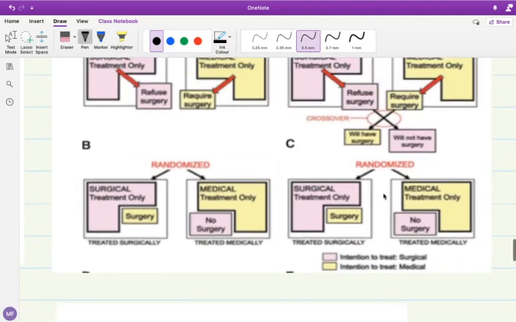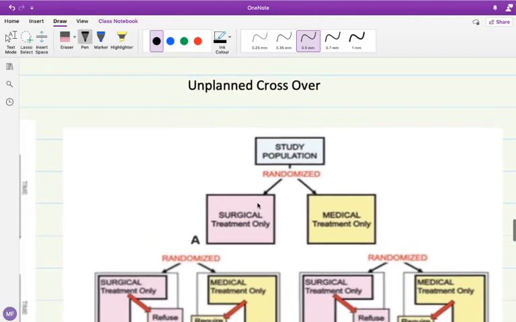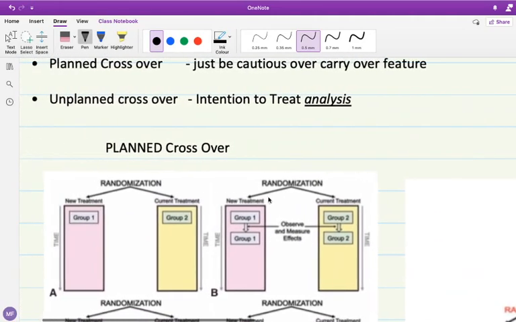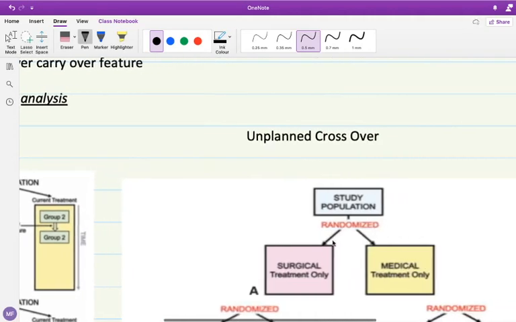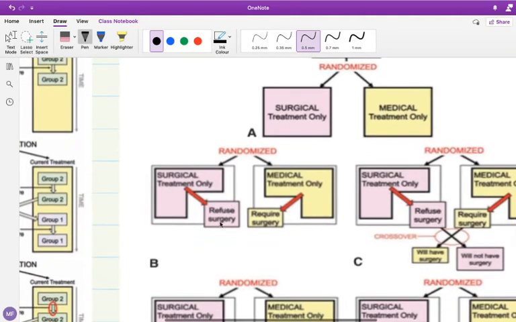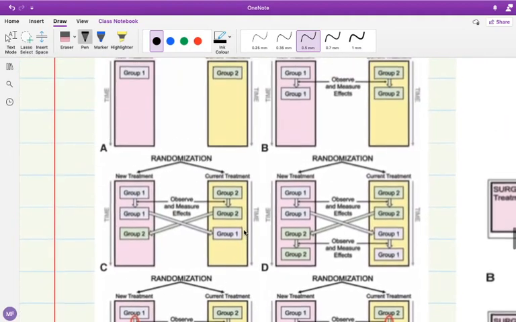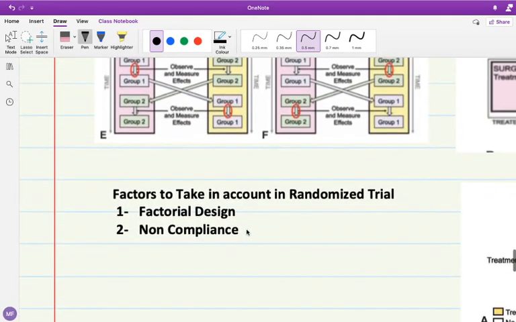Why? Because over here the story may drastically change. Though this is a real-time data set, in a large cohort this unexpected fluctuation is going to influence our findings. So what we say is that in unplanned crossover, intention to treat was the thing we are focusing on. Our intent was to treat the surgical treatment only, and all individuals in question were being checked. Okay, so this is how planned and unplanned crossover is assessed.